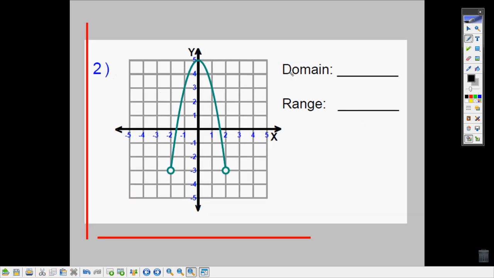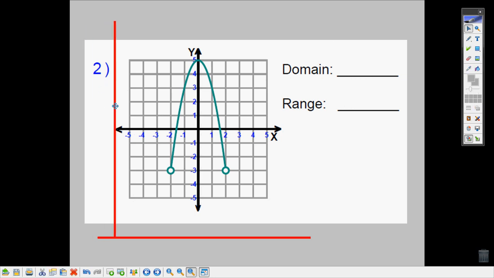Number 2, I'm going to start from the left-hand side, work my way over until I touch -2. That's the first x value, and it is an open dot, not included, so I'm going to show that with parentheses. Up to, I'm going to keep going across my graph until I get to the highest point, or the largest x value, which is a +2, also with an open circle, so that's going to be not included.